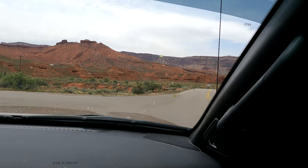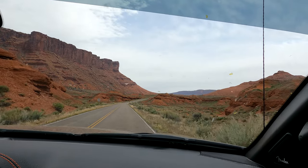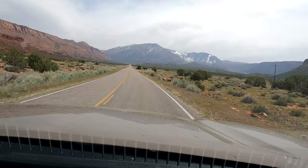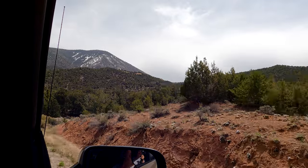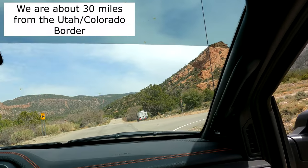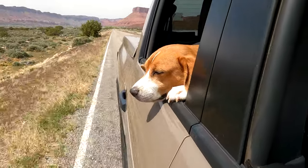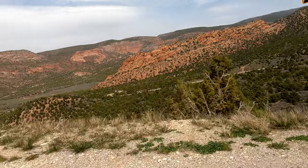We're gonna go down the La Sal Loop Road. This is a back access into the La Sal National Forest. We're gonna see how close it gets us to those mountains. Look at how close we've come to the base of these mountains. We're right at it. So straight ahead takes you to Gateway, Colorado, and right is La Sal Loop Road. Check this out. It looks like we're going up the side of this mountain. Oh my gosh, we are.